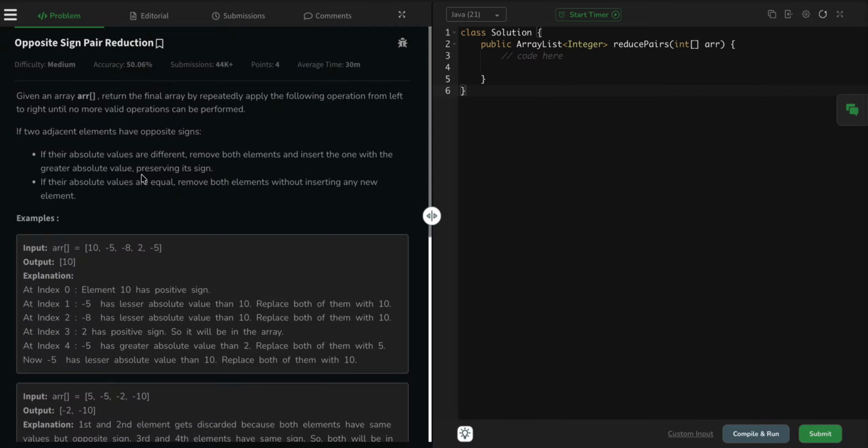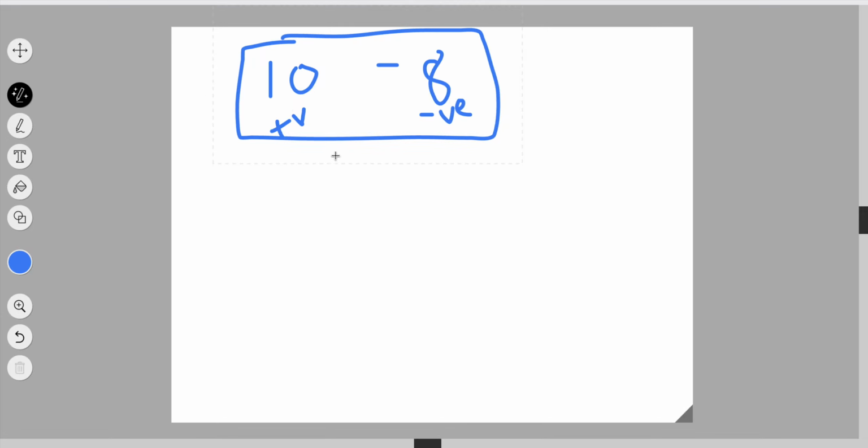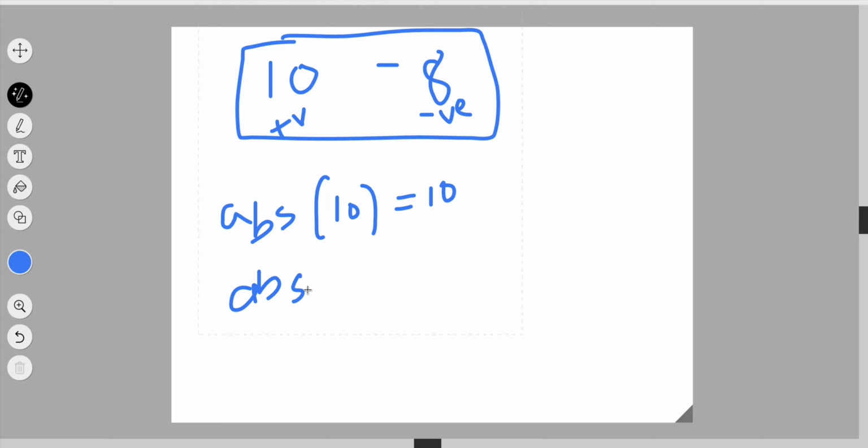Now if we have the opposite sign, we need to see if the absolute values are different. The absolute value of 10 is 10 itself, and the absolute value of minus 8 is 8 itself.